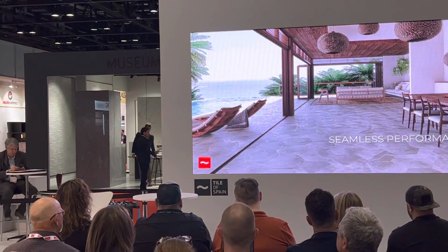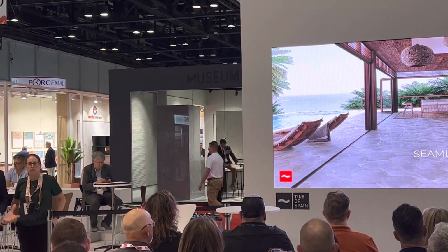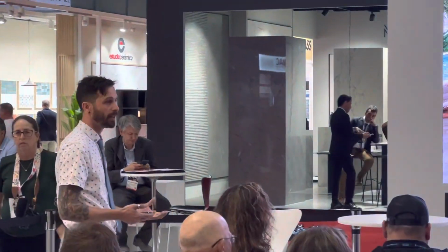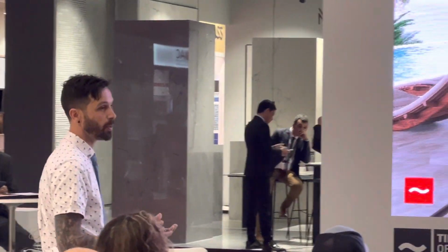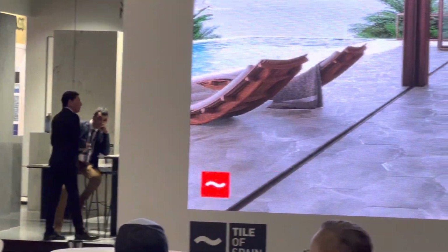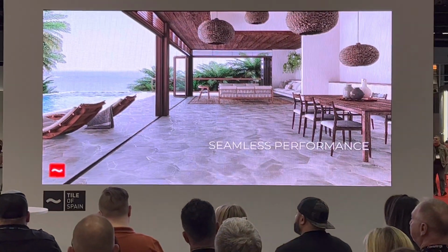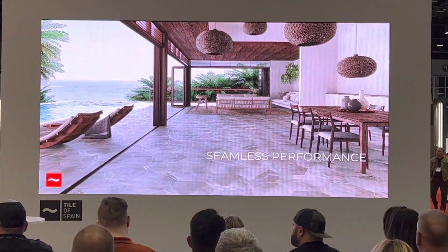We started to be able to do that when we pioneered in-out or home-based glazes that are actually more slip resistant when you're wet. So it's smooth to the touch when you're walking on, and this is one of them here. It's smooth, you can walk on it barefoot, but if it gets wet, it actually has a higher coefficient of friction than it does dry.